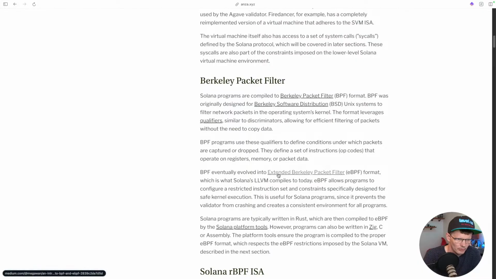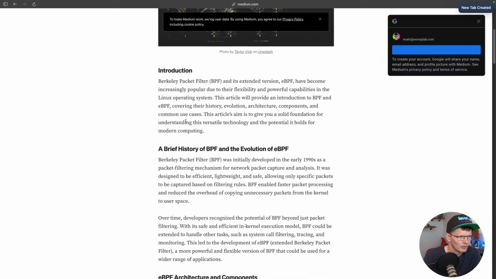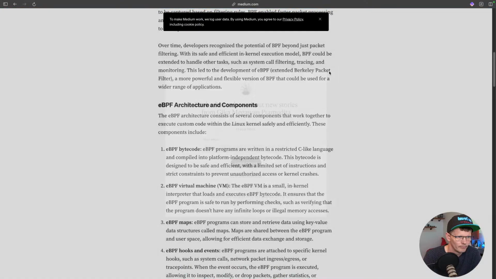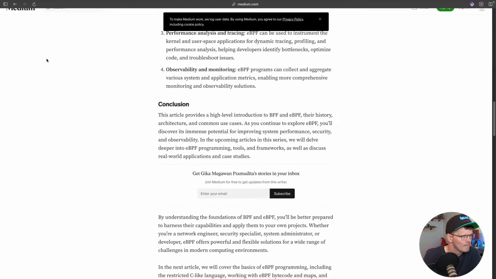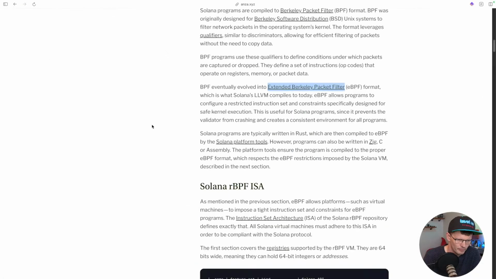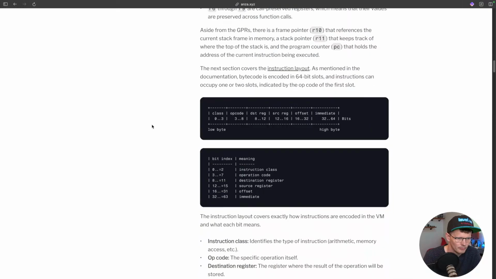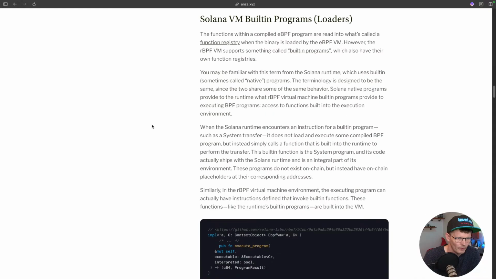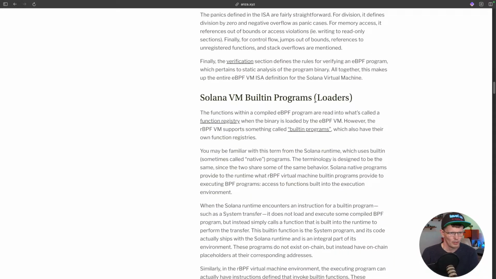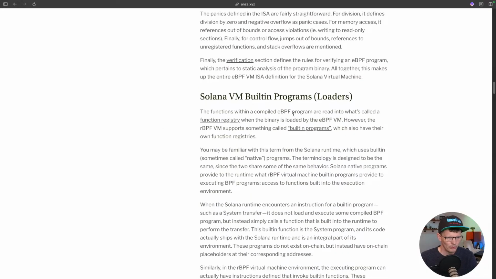Okay, and so this one also seems to be programs, loaders.